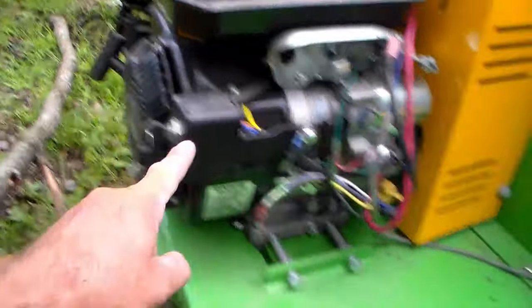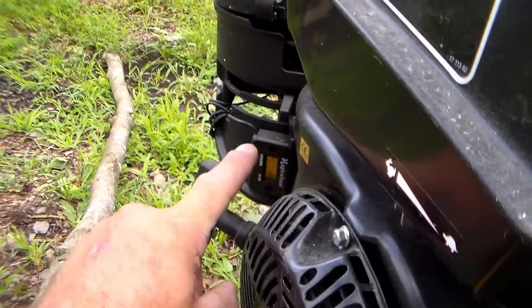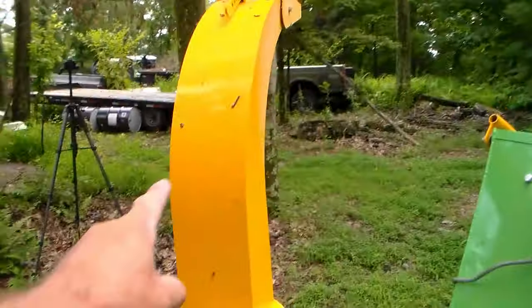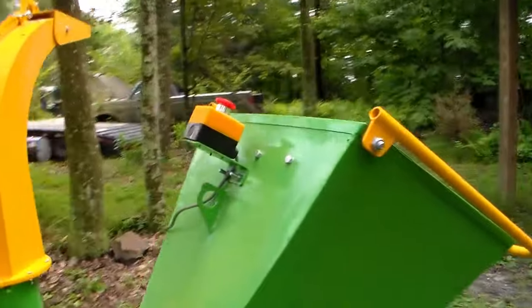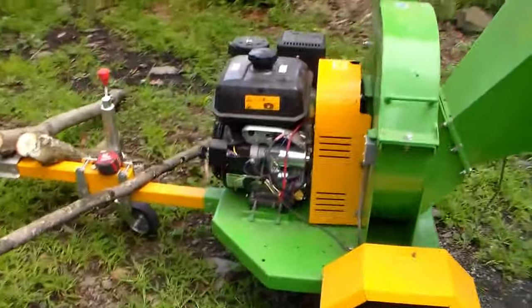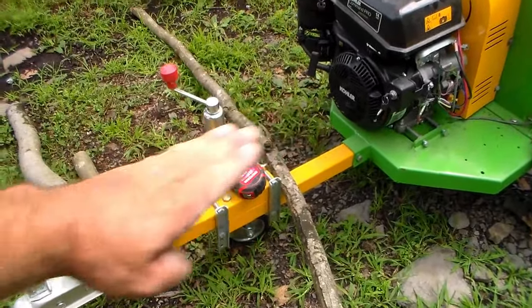You do have an electric start right here — I don't have my battery on right now — and we also have a pull start. Something else I did right when I bought it was I added this hour meter. You can get these in different colors, and I'm going to put a link to that video at the end as well. You can add these hour meters onto any gas-powered equipment, which is great for keeping track of use for maintenance. We have our adjustable chute that goes all the way around and also up and down to direct our chips wherever we want. Our emergency stop button is there if things get squirrely. This tows very well behind the ATV, and I like the way the jack folds up — you don't have to sit there and crank it forever. Once you get it hooked on your ATV, it'll just fold up and stay that way.